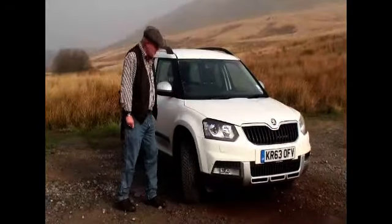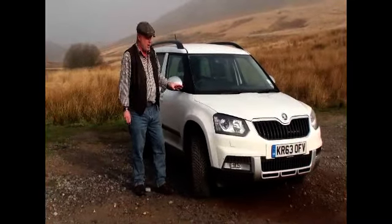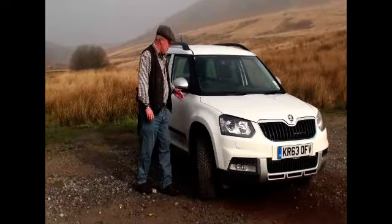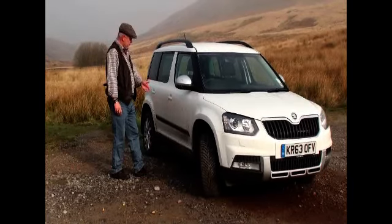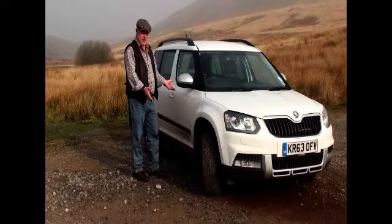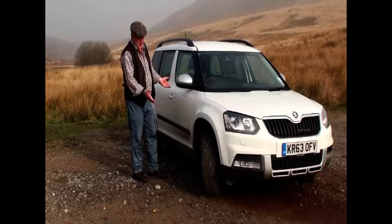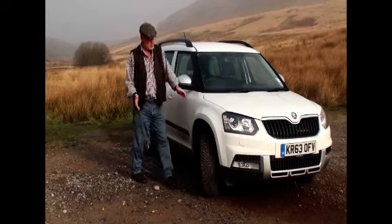In keeping with the Volkswagen family, all the lines have shortened up. The creases are better. Everything about the car has just been lifted visually. Still, it's the same basic cube on wheels, and that's the great thing about it. But when you look at it, you've got in four-wheel drive form, elevated ride height, plenty of ground clearance, plenty of movement for the axle.